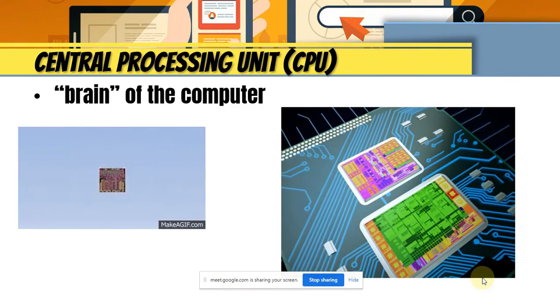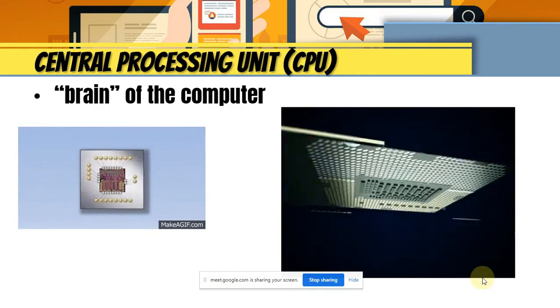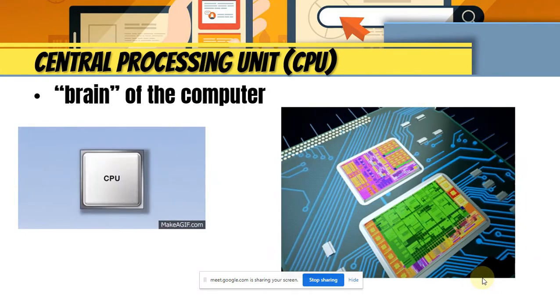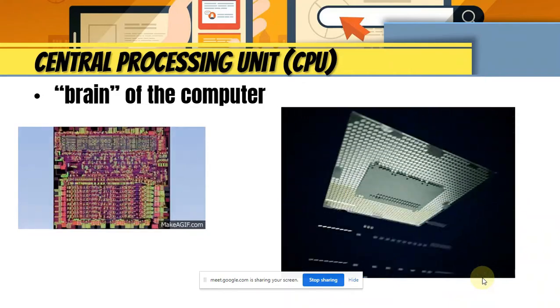So, dito po napaprocess lahat ng mga information. Dito po lahat napaprocess ng mga information na ipaperform ng iba't ibang computer peripherals like the monitor, the printer, and so on and so forth. Okay?